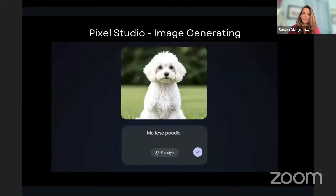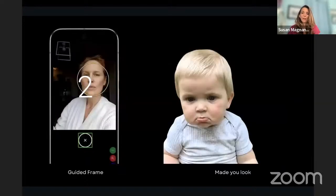Another one is the made you look, where I think we're missing a part of it, but it was a little kid, and on the phone it'll flash to make the baby look. So it's great if you're going to take a picture of your kids and you want them to look. They have a little cartoon character that you can choose from, and maybe some lights, and they have it so it flashes so the kid will look and hopefully give you a better expression than this one. But it's to help you take pictures of children. So I think those are really interesting things because, again, they're thinking about their audience, who is their market, not just photographers, but everyday family members.